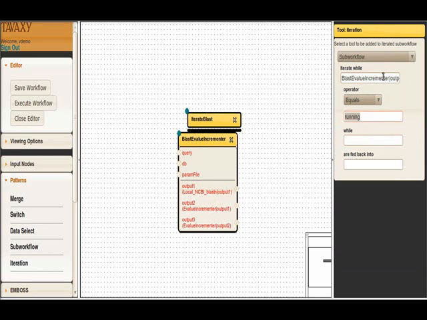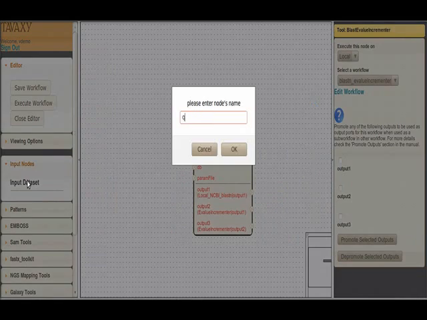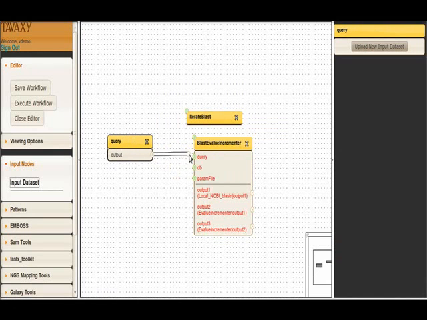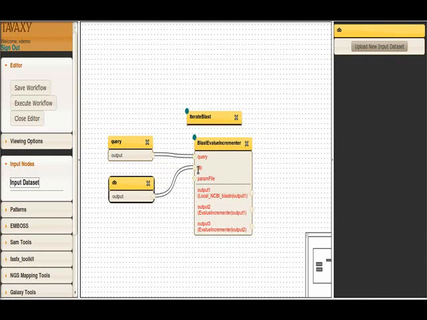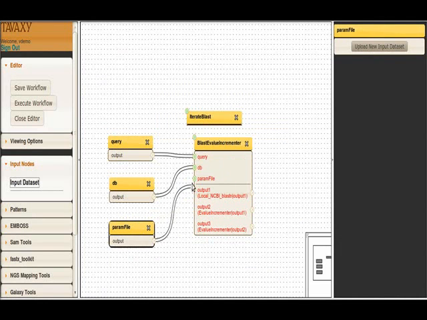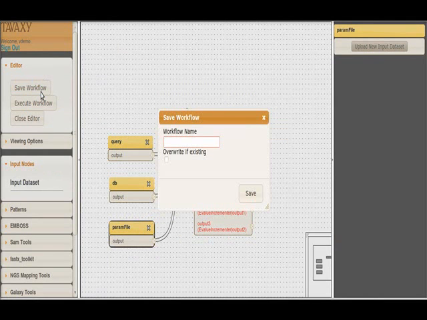Copying this, pasting it. Output 3 is fed back into the parameter file node. So param file. Note that we have been using the output 3 name, not the e-value incrementer output 2. Query dataset, the DB, and the param file. So now this workflow means that the sub workflow that we have created earlier will be executed iteratively till it outputs done. And saving it, iterate task.